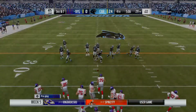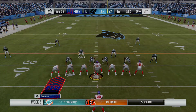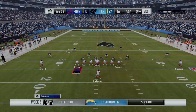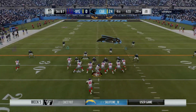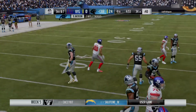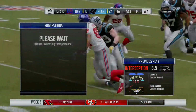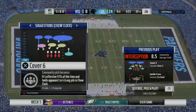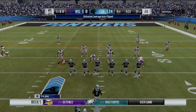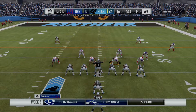The Giants on 3rd down. They've had their troubles, just 1 for 6. This is 3rd and 7. Manning now to throw, into heavy traffic, and it's intercepted. Dante Jackson picks it. Well, this defensive pressure has been constant all game long. The pass rush, the coverage, they've all been excellent, and now they'll tack on an interception here as this one continues to slip just further and further out of hand.